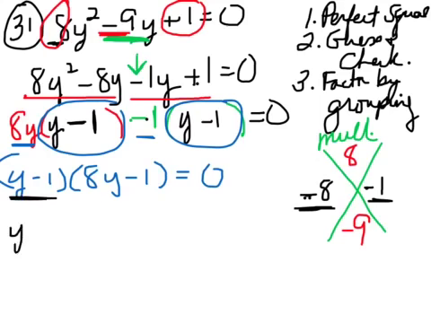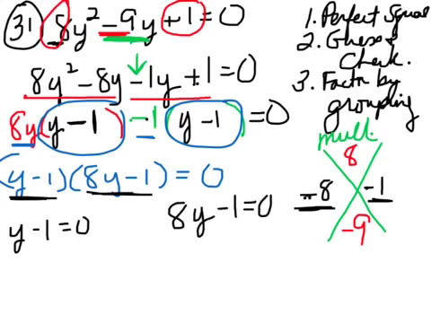So I set y minus 1 equal to 0, and I set the other factor equal to 0, these will give me my two answers. And again, I know that I should probably get two answers because there's a square on it, so there's at least a possibility there's as many as two answers. Sometimes there's only one, but we'll talk about that another time.